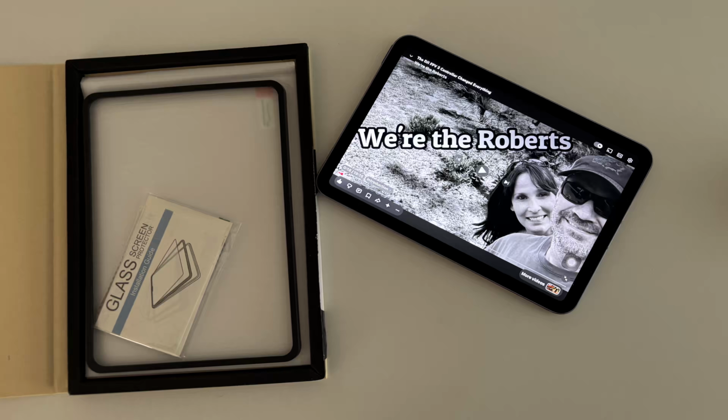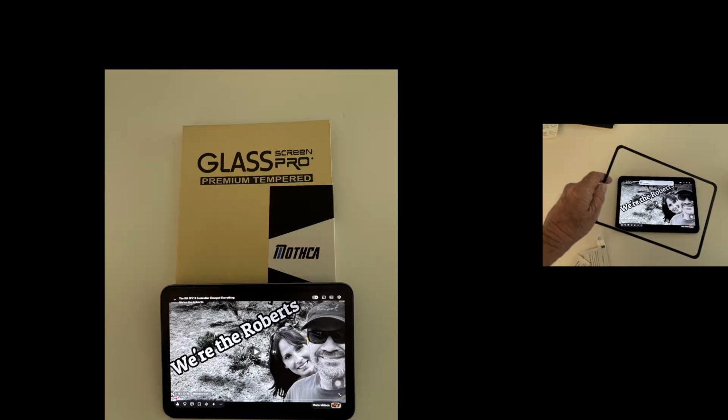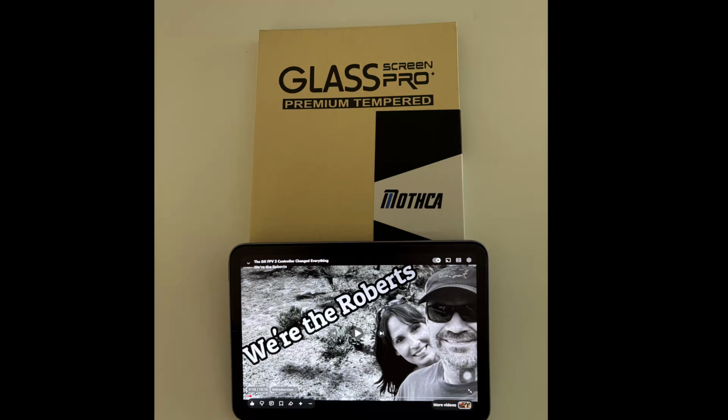If you do it right and smooth it from one side to the other, you can do it without getting any bubbles on it. Make sure you clean your iPad screen really, really well with the cleaners they gave you, and get all the dust off, and then you can apply it. Once you get it on there, there's the application frame that you put on. When you get it on, it looks really good. No matter what kind of YouTube screen you have there, it still looks good. I really like how it came out, and it does cut the glare quite a bit.